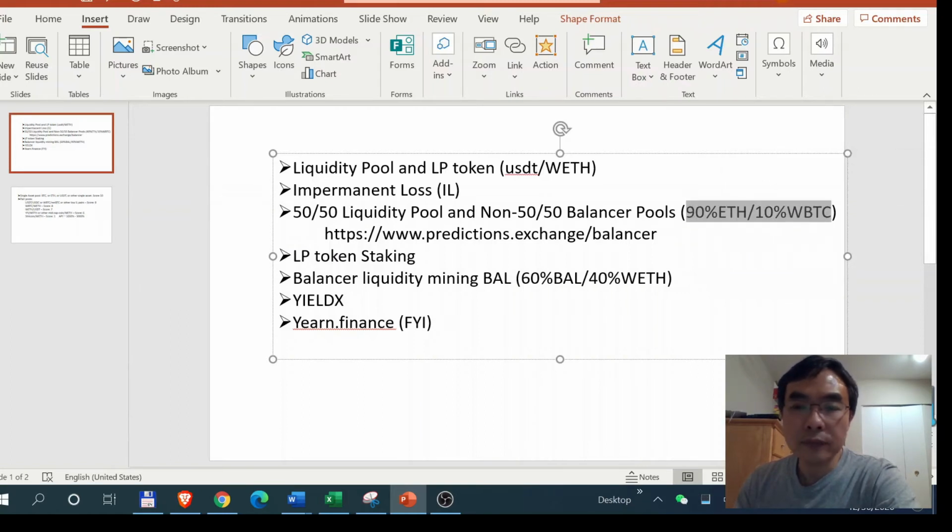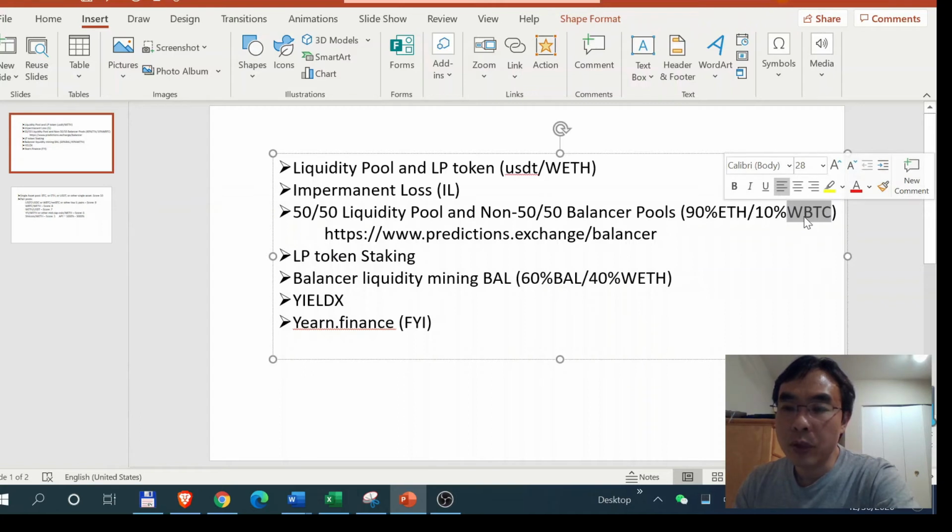I really like this kind of liquidity pool. That's because if you're very bullish on Ether compared to WBTC, say you put in 10 Ether and the Ether price went up like 10 times, at the end you will still have 9 Ether in the pool. So the price change of Ether is not as significant as in the 50-to-50 liquidity pools. But the impact for WBTC will be much larger in this kind of pool. Usually we don't care about that one. The only one we care about is the one where you put in a large percentage of Ether in this case. So I really like this idea that Balancer has offered us.